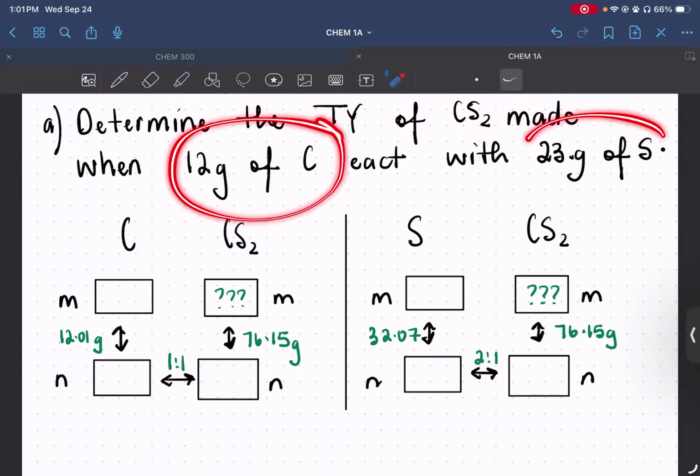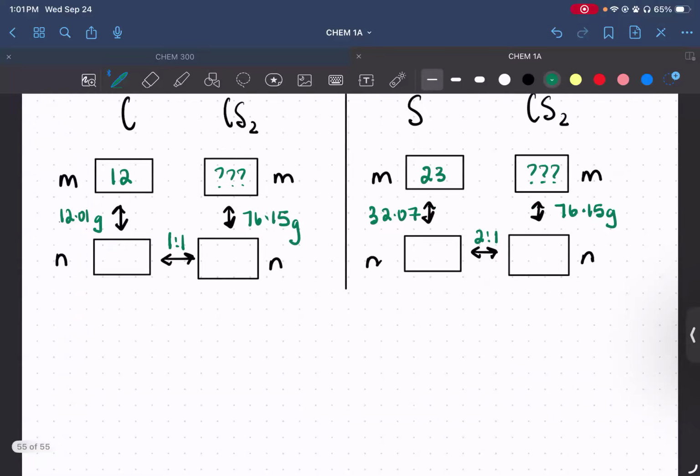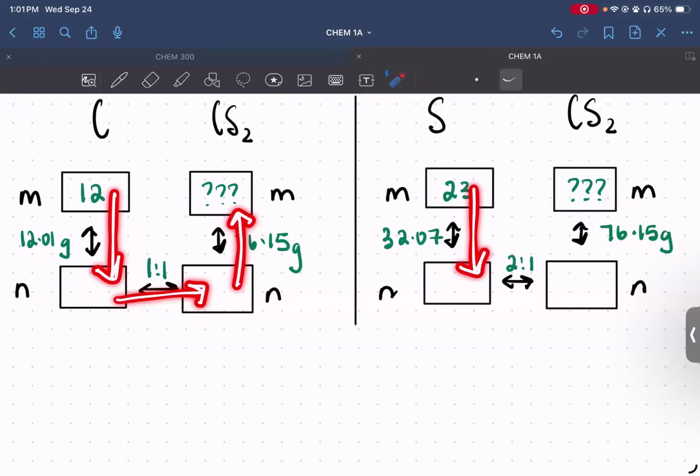In the same question, we're told the mass of each element. We're told that for carbon, it's 12 grams. We're told that for sulfur, it's 23 grams. As of this moment, we are done looking at the reaction equation. We are done looking at the question because everything we need to know, everything we need to calculate is right here in the roadmap. In both cases, the path ahead is clear. Mass to moles, mole ratio, moles to mass.